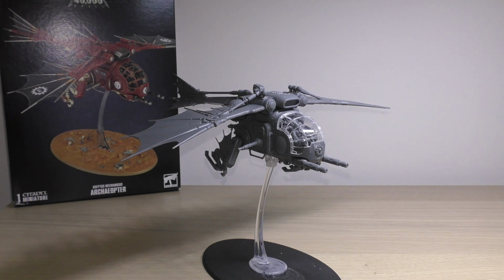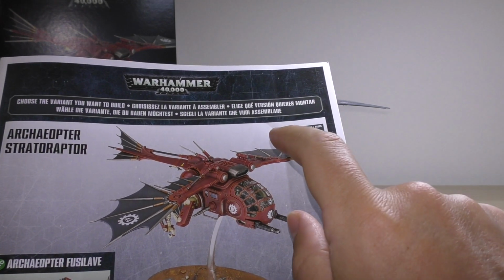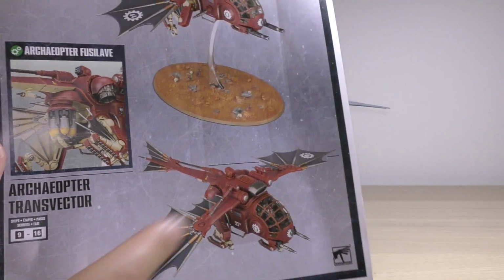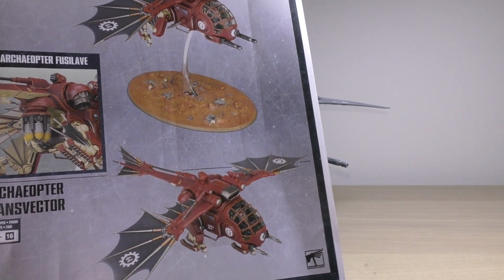What I will say is you get this instruction guide right here. It's got the instructions to build the Stratoraptor, the Fuselage and the Transvector. Now the Transvector is the troop transport. I say that in a loose sense.